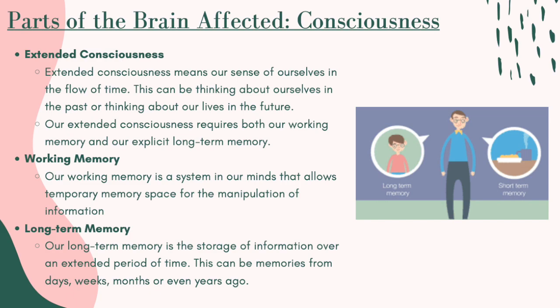Long-term memory is the storage of information over an extended period of time. This can be memories from days, weeks, months, or even years ago. An example of using your long-term memory could be recalling something that happened at your family's last Christmas party. The picture on the slide shows a man using both his short-term memory and his long-term memory. In his short-term memory, he is likely thinking about what he last ate. In his long-term memory, he's thinking about a loved one who he has known for a long time.